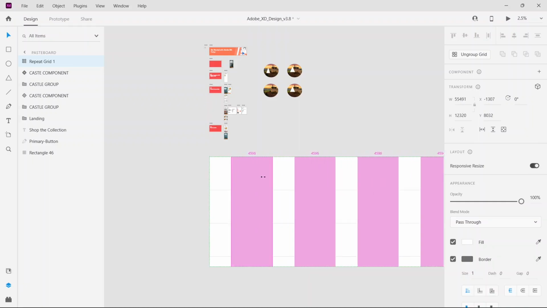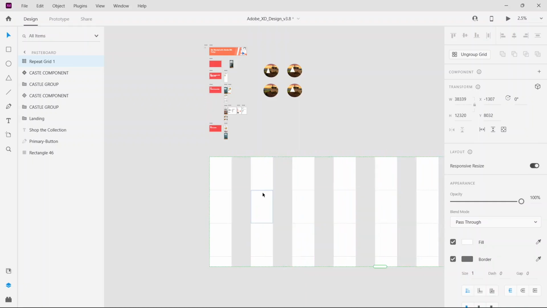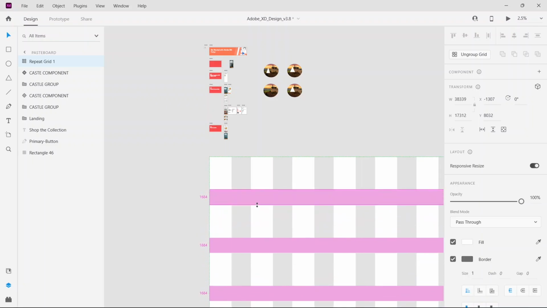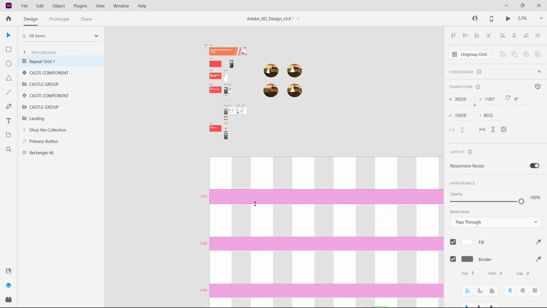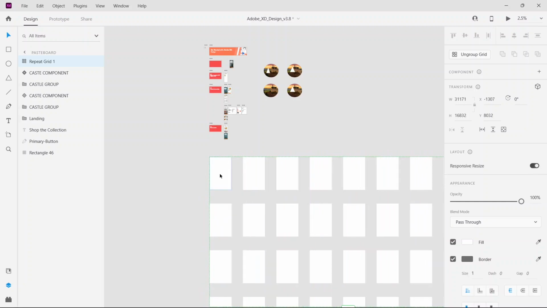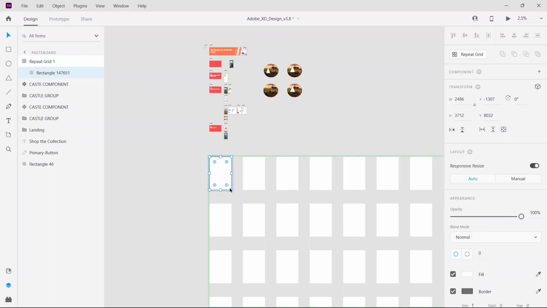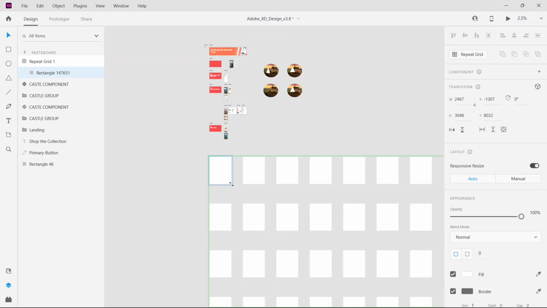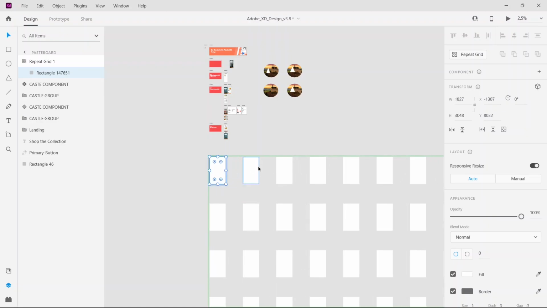And from here, we can see the distance in pixels between our rectangles in this case. So we can change the dimensions from here. Of course, when we change, for example, the original copy, it will change all of the rectangles of the series.